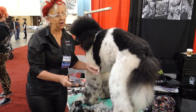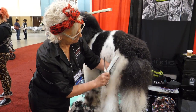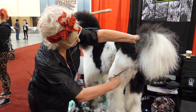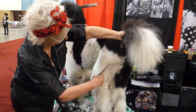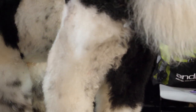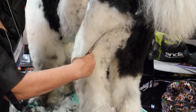With the magnetic combs, it's funny because everything you put down sticks to it. Okay, so that's a big tail. So again, I want to just scissor in where I've blocked in. That's a nice angle. This dog will look so elegant done.